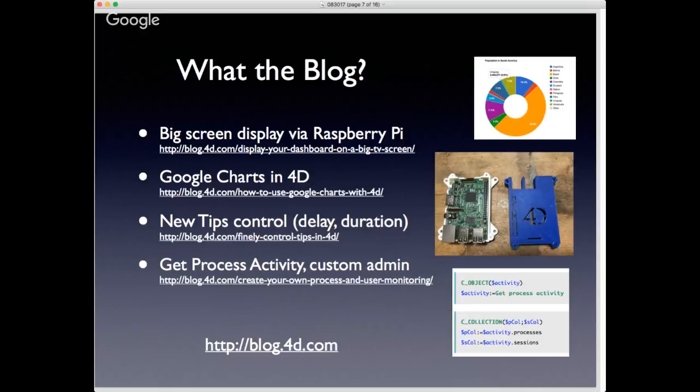So to cover a couple of the latest ones, there was an interesting demonstration of how you can hook up your 4D system to a big screen display via a Raspberry Pi, which is an educational tool, but it's very popular amongst the maker crowd and for doing any sort of creative mashups of technology.